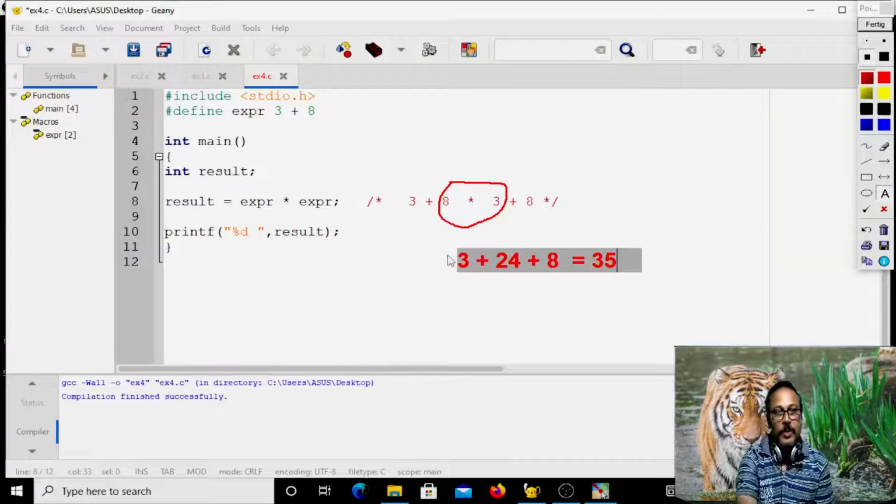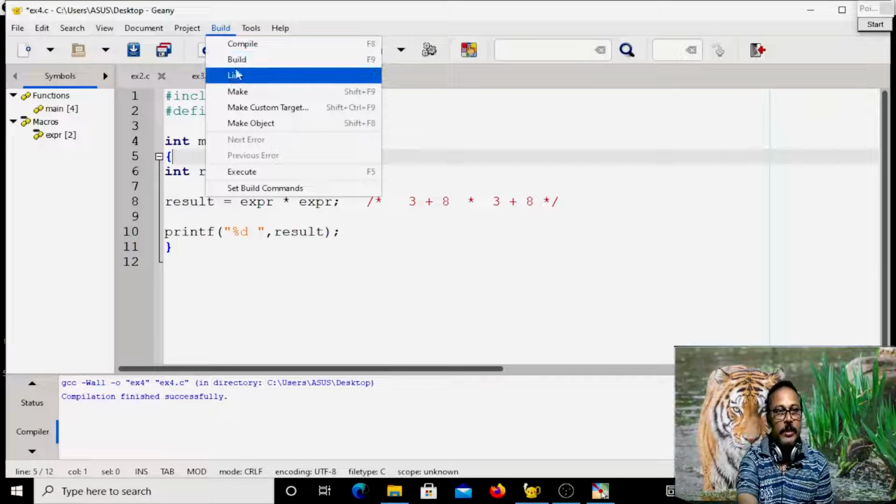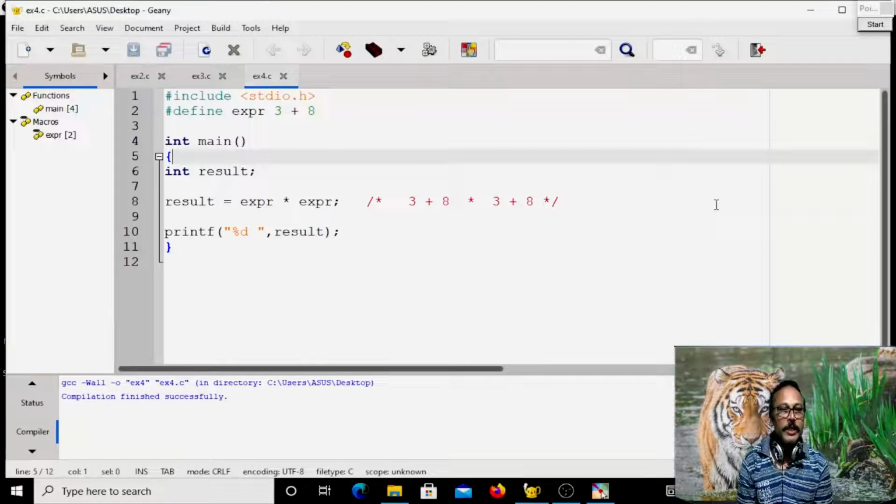So please note that whenever you are using symbolic constants, first substitution will take place, then evaluation of expressions. So this is one tricky question. Please remember that. Here you can see again, 35 is printed.